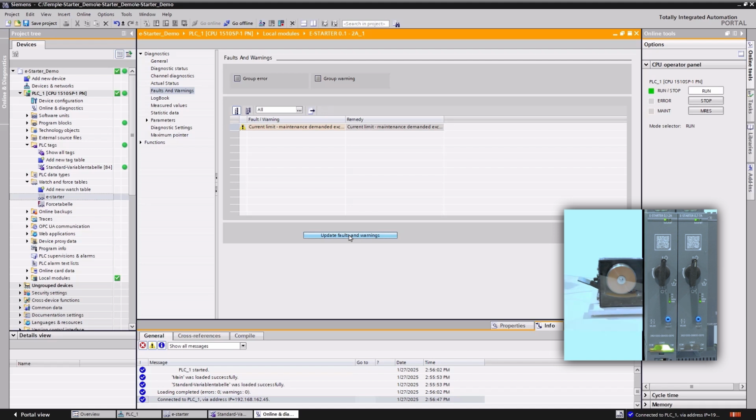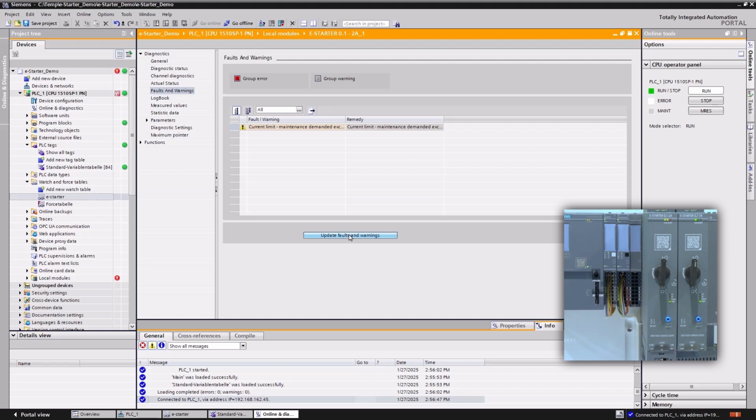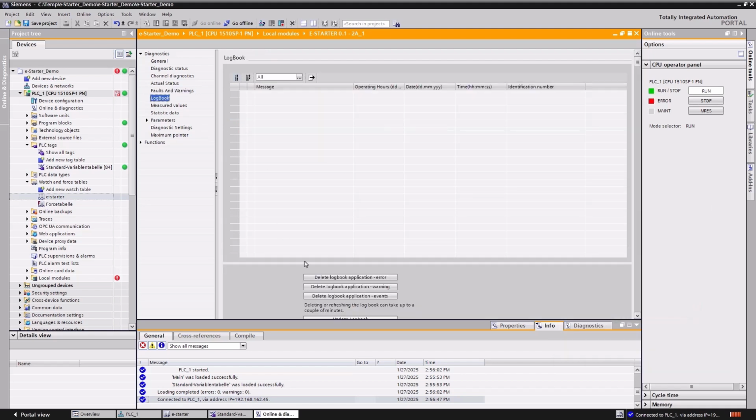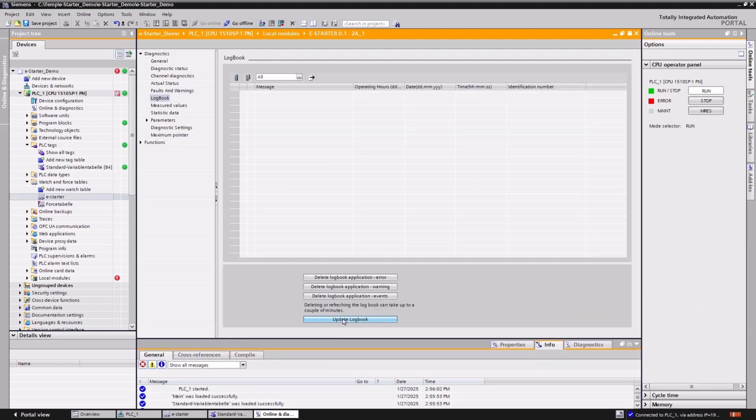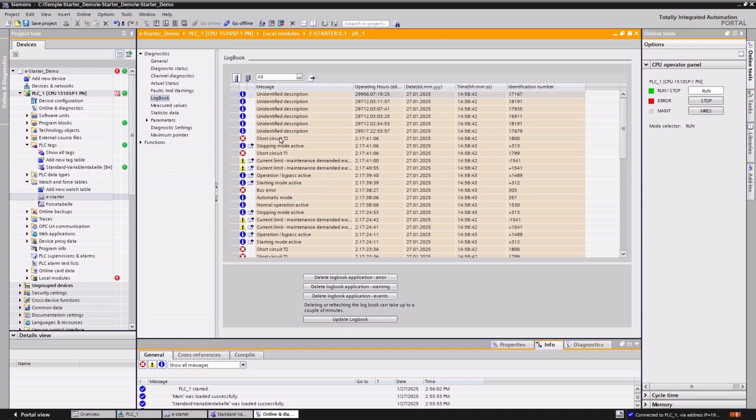In the event of a short circuit on the load side, which I switch on here on the model via toggle switch between phase L1 and L2, the eStarter immediately shuts down. This signals the fault with the red blinking load LED and provides detailed information in the diagnostic view. In the eStarter's logbook, all occurred faults, warnings, and messages, such as switching operations, can be traced with timestamp.